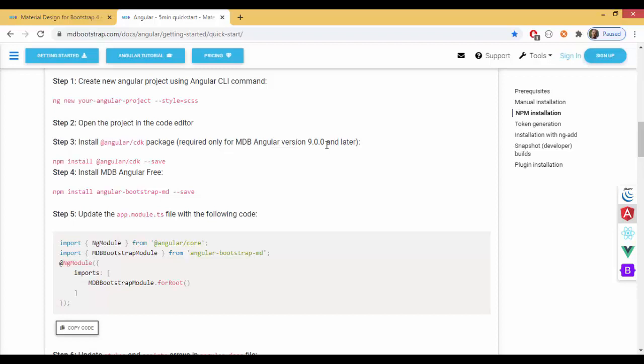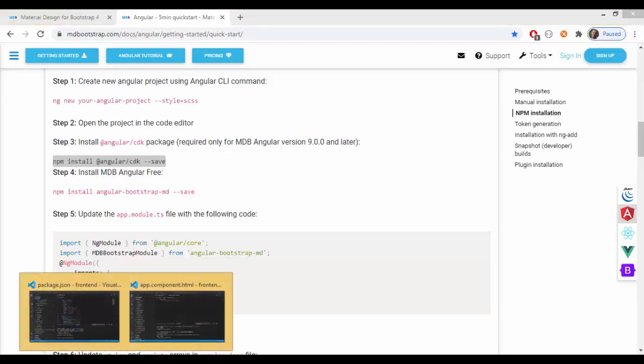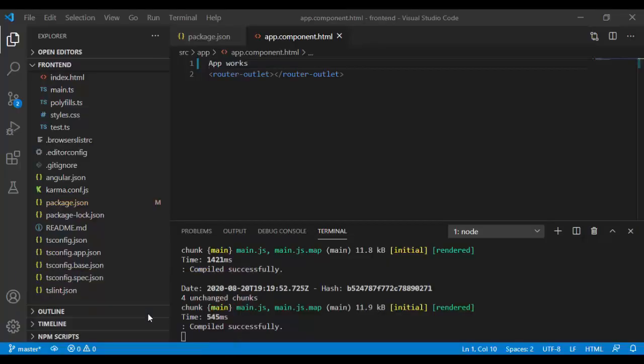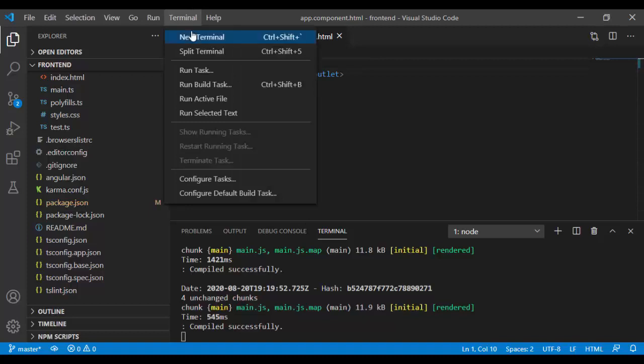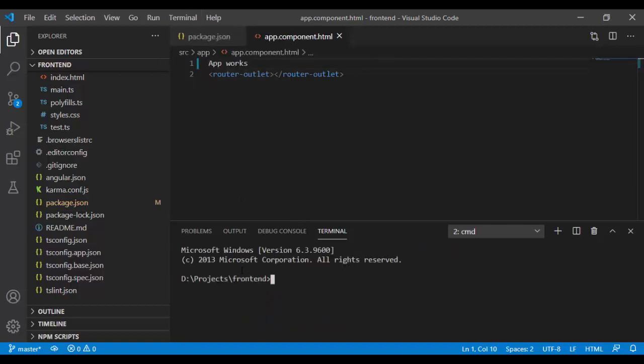And since we are using MDB Angular version 9 and later, we need to install the Angular CDK package. So let's do this. Under our project, new terminal, and install this package.